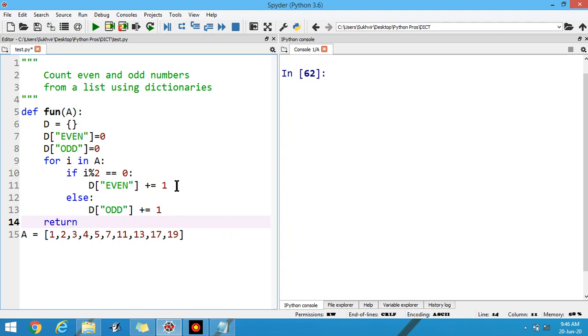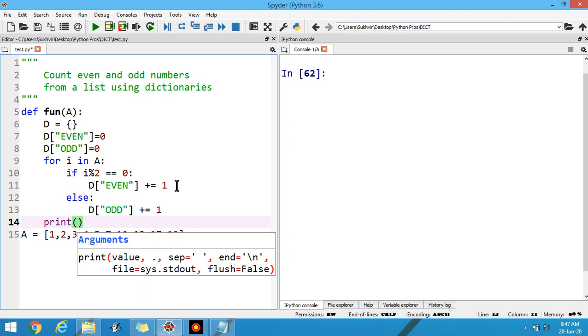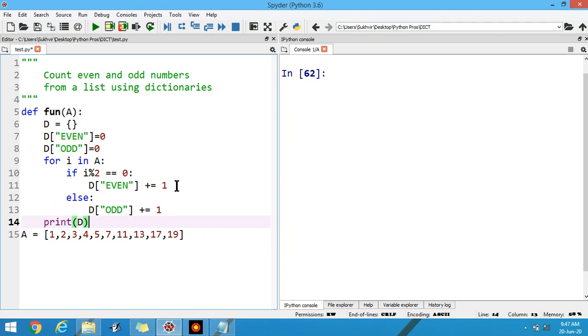Then return, or you can write print D. Then pass this value inside the function.